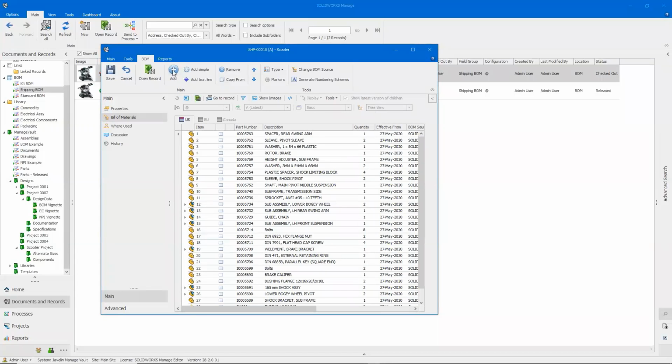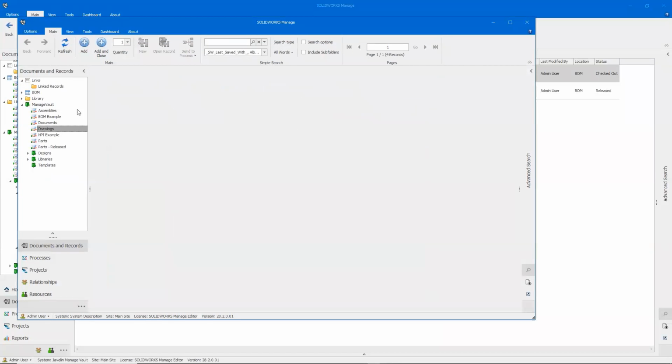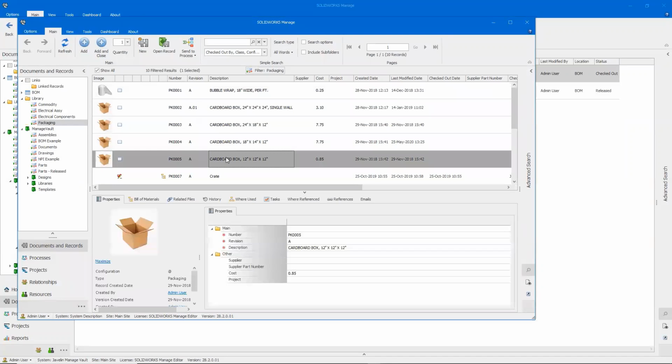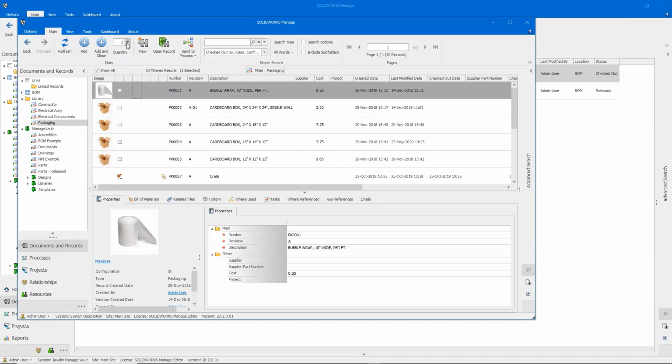So we're going to add some packaging, and we're going to add some bubble wrap. We can jump to our packaging area of our commodities library. We can grab some boxes that we'll need for shipping. And this is per foot, so we'll grab maybe, I don't know, 25 feet of bubble wrap.